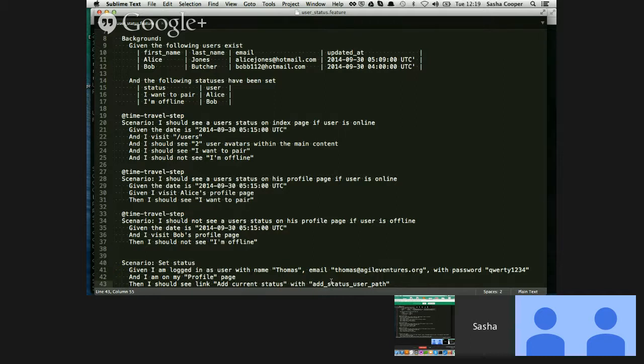So if you go to line 39 and just do @javascript. That actually says that this will use some sort of a different driver for the WebKit.